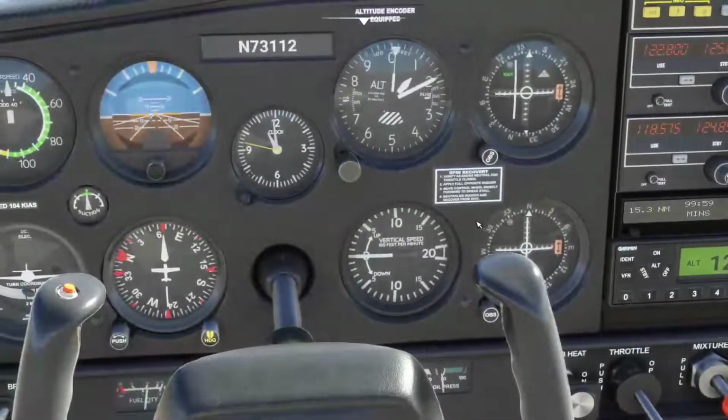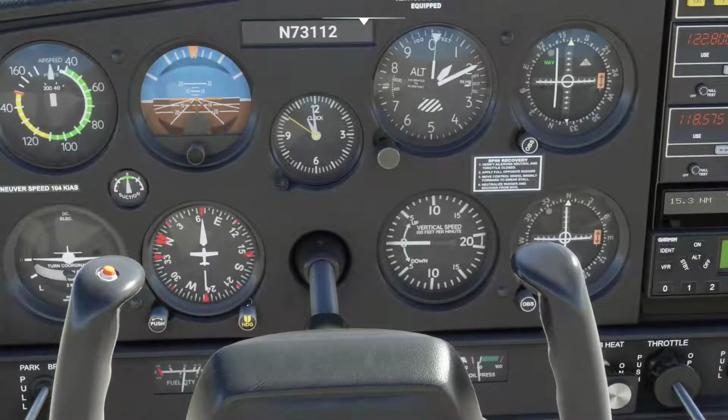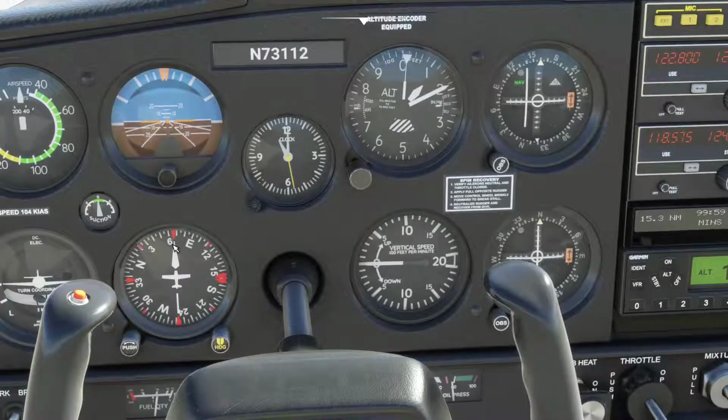And so what I like to do to make it simple for me, this is actually what holds your heading with the autopilot system, but I like to just tune my heading hold here to the heading I want to track, more or less, and then I could just fly that heading. So that's 150. Okay, now we're tracking 160 right there. So that's about 160, just so I can keep this needle lined up with my heading indicator here.